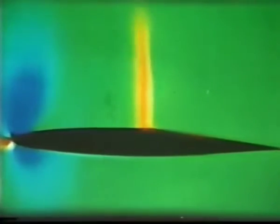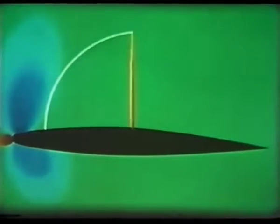Let us see a shock wave form again in the wind tunnel. A diagram shows what happens. At the critical Mach number, there is a point on the wing where M equals 1. At higher speeds, the point grows into an area in which the flow is supersonic, that is, where M is greater than 1. Outside this area, the flow is still subsonic, M is less than 1. The rear boundary of the area is the shock wave itself. As the aircraft accelerates, so the area of supersonic flow increases and the shock wave moves back, growing larger and stronger. A shock wave at right angles to the airstream is the means by which the airflow suddenly decelerates from supersonic to subsonic speed.